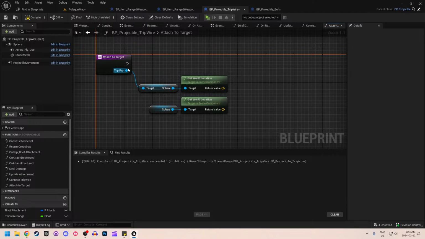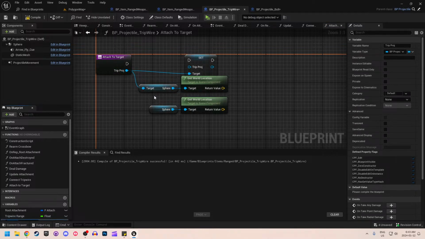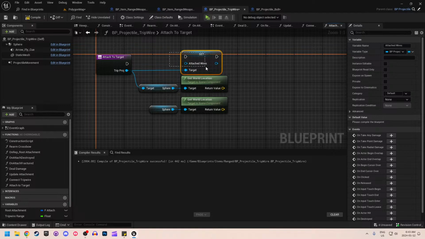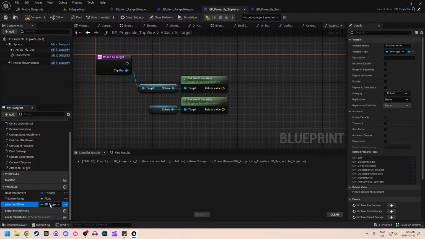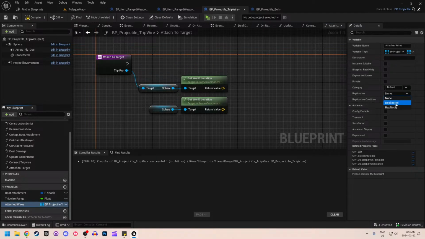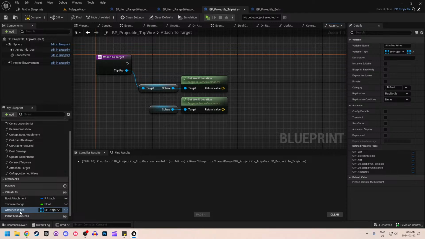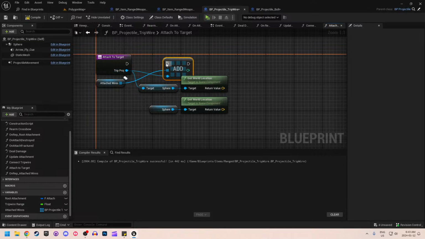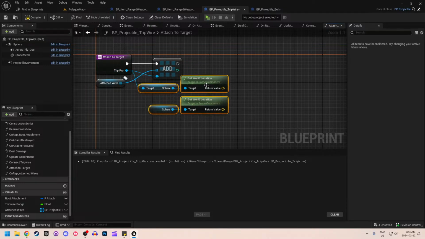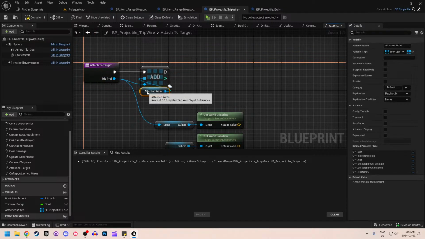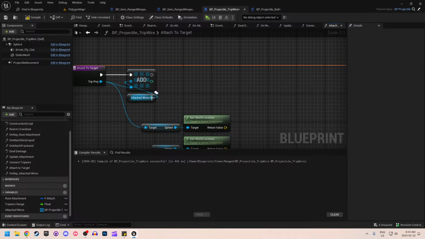What this does is it sets up an array here that will actually unwrap. We'll add this tripwire to it. We'll worry about disconnecting it later.